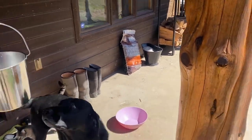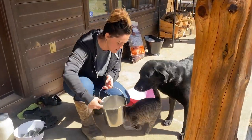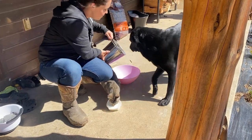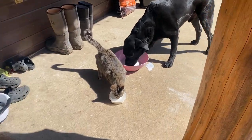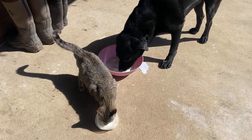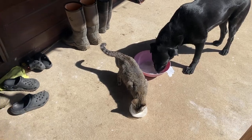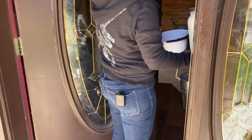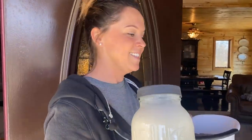They got extra milk today because we milked late. Go on. Hero, you're so patient. Here you go. That's a lot of extra milk today. Well, we'll leave him outside today for a while. Hero's an inside dog, but he's going to stay outside for a little while just in case the milk upsets his tummy.